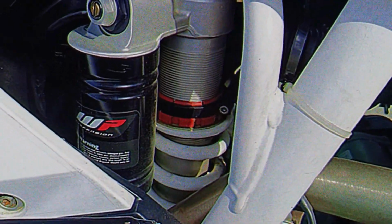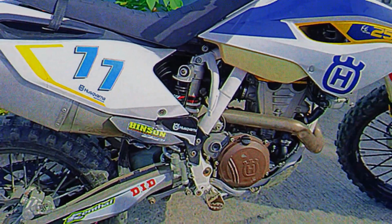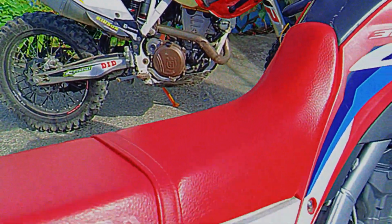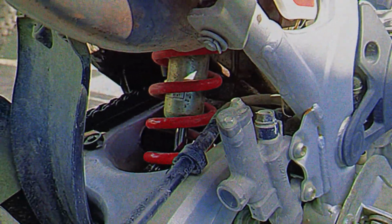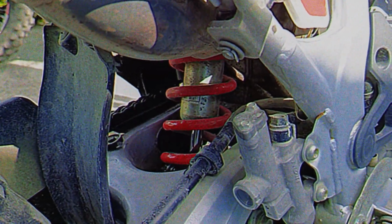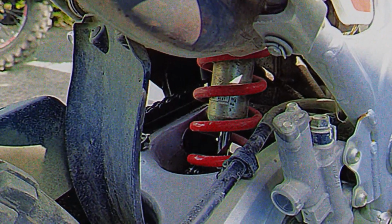The rear suspension on this HUSQVARNA rocks. It really is awesome. It was made for the dirt. And if you compare it to the Honda 300L, the suspension is kind of soft. It's one of those things that Honda is going to go ahead and make an improvement for 2023, probably 2024 too. The Honda will go off-road.